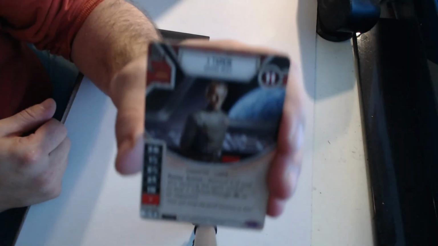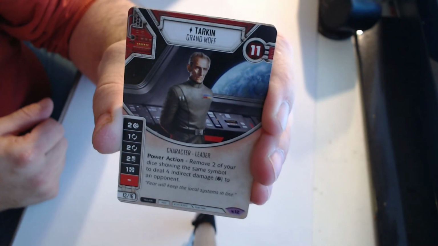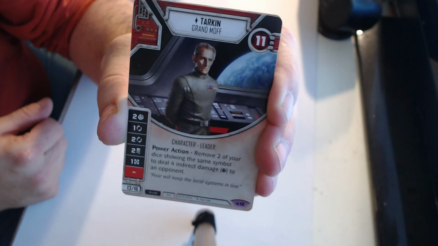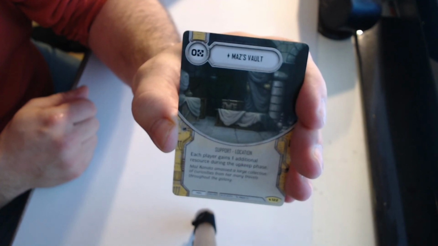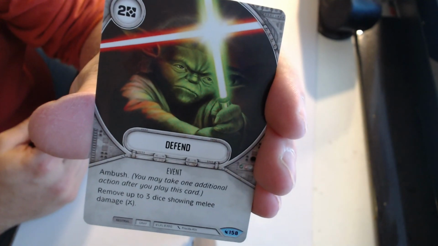All right, there we go. There's our boy Tarkin. So we got our second Grand Moff Tarkin. Really, probably my favorite card in this set. Just his ability seems insane. So Tarkin, Grand Moff. That's our second legendary. And so my second Tarkin. So we got a playset of him now. We have Maz's Vault. Remote Stockpile we've seen, the Arena we've seen, and we have the Fend. Alright, so 2 legendaries. We got 4 to go.